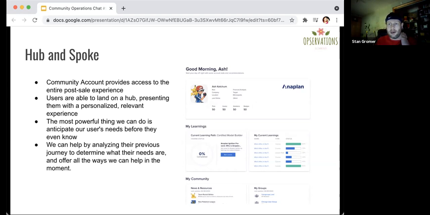Similar question. What should someone always ask another vendor platform when it comes to SSO integration? I think there's two ways to answer it. One is anytime we're looking at using a new vendor. I'm usually the one bringing on new vendor platforms for community. My first thing is always, do you guys support SSO? And two, do you guys have an open API set? We've kicked platforms out of our ecosystem in the past because they were usually closed systems that didn't have an API and or didn't support SSO. So for us, it's become kind of a deal breaker where if you can't integrate more seamlessly into our experience, we probably won't want to do that.